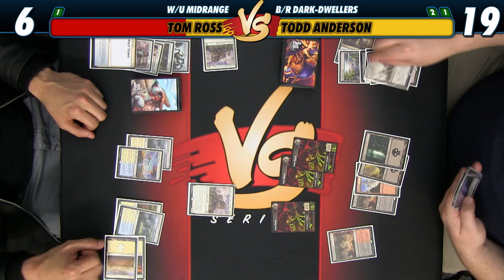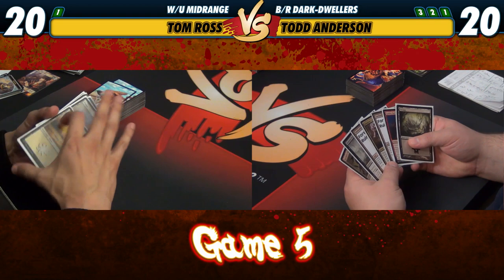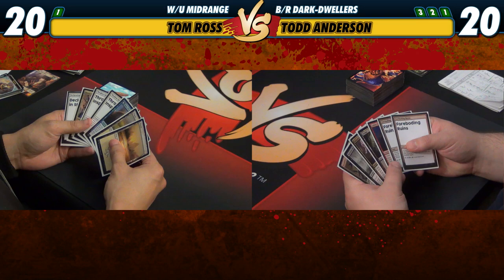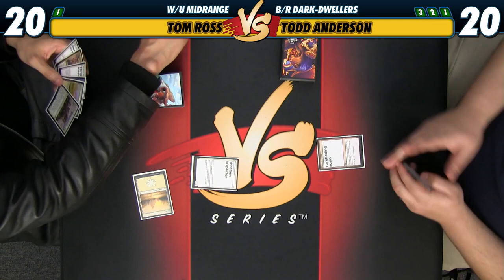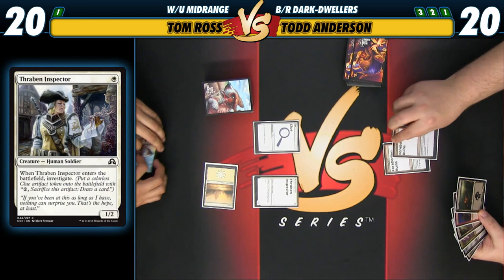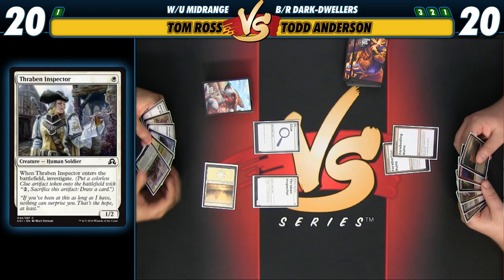Alright, game five. Tom has once again chosen to take the draw. I'll more than oblige. My hand is pretty good. Hopefully we draw like two lands. Yeah, I need a blue source. Alright, Foreboding Ruins tapped. Go. They're learning. Clue. Clue. Foreboding Ruins, revealing swamp. Okay. Go.